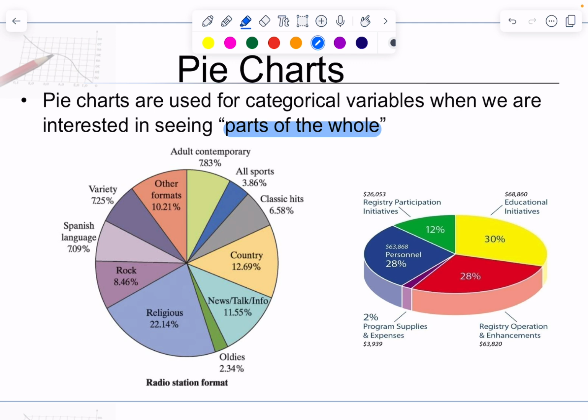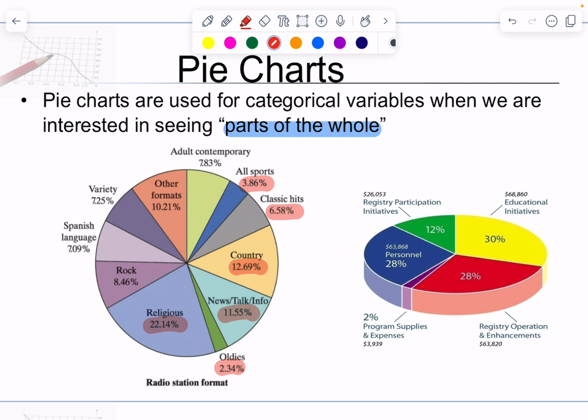And so on the left side here, you see what a pie chart would look like. The different wedges represent the magnitude of that particular category. We also have the labels in the picture with the different percentages for each wedge, as well as the category stated for that particular one. And so that's what we would be looking at for a regular pie chart.